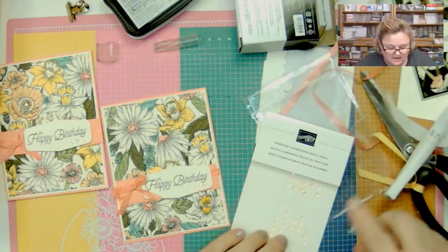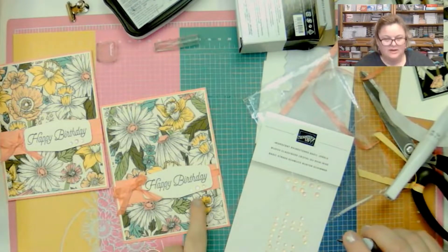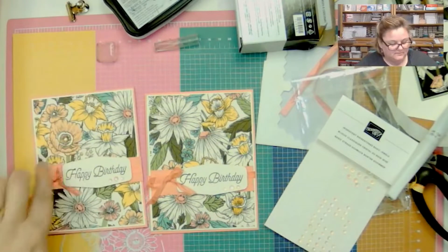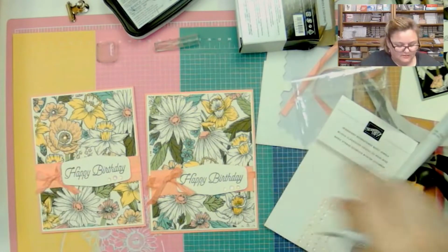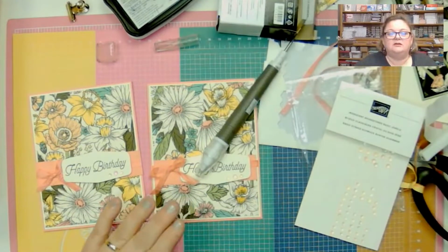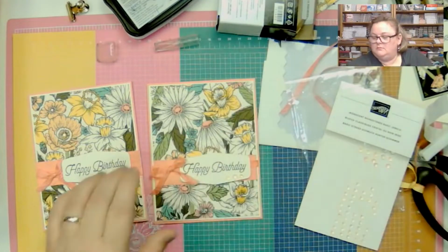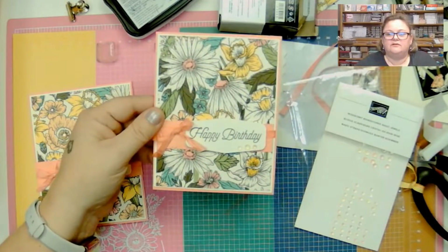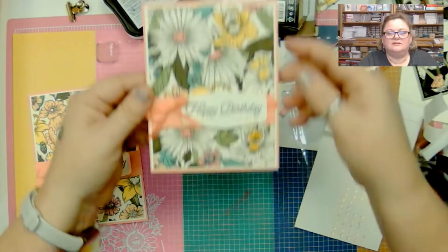And then I was going to add maybe a few. I've got three here. On this one, I added them to these big pieces, but I don't think I need them. I think just adding the three to the birthday. Oops, it's good. See that? Isn't that pretty?